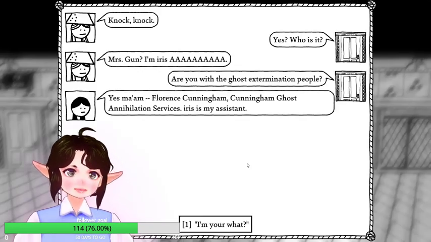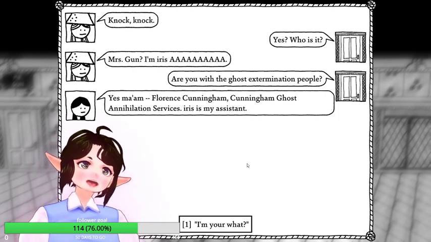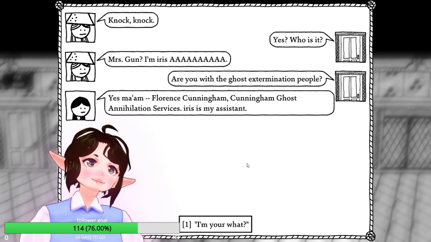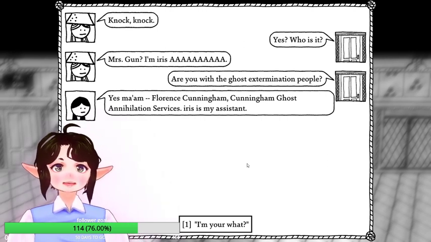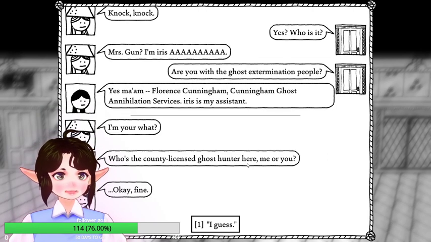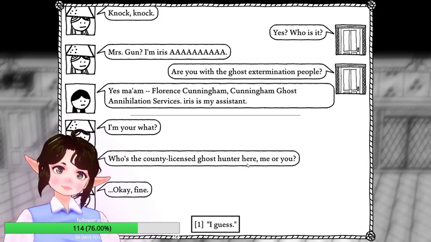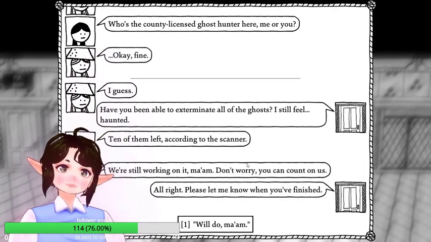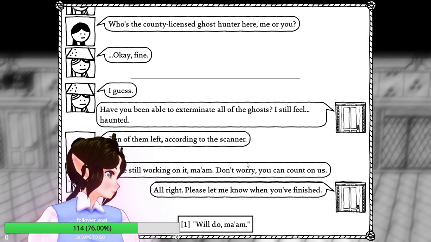Knock, knock. Who is it? Mrs. Gun, I'm Iris. Are you with the ghost extermination people? Yes, ma'am. Florence Cunningham, Cunningham Ghost Annihilation Services. Iris is my assistant. I'm your what? Who's the county licensed ghost hunter here, me or you? Okay, fine, I guess. Have you been able to exterminate? Oh, thank you. Can you turn on my light, please?